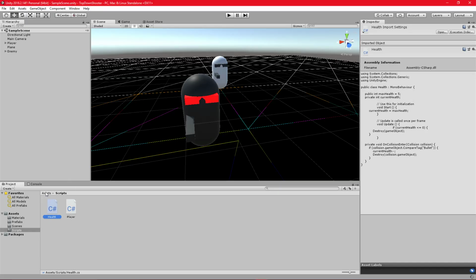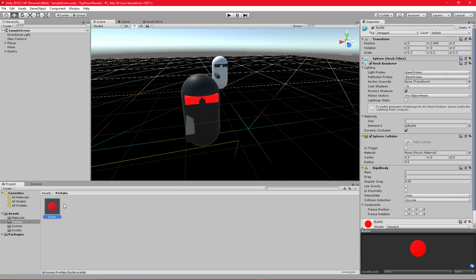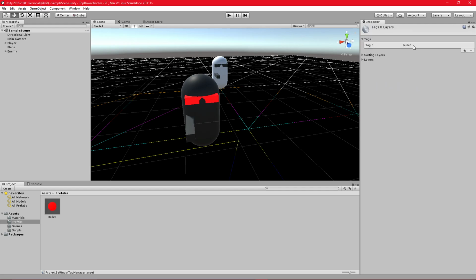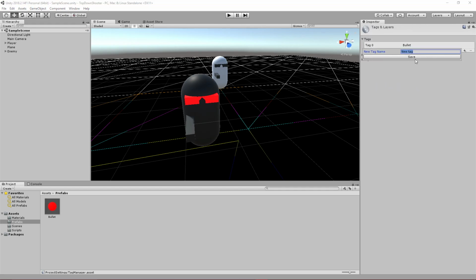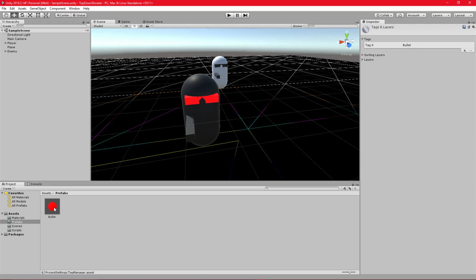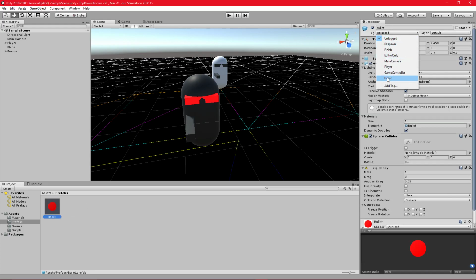The only thing we need to change is back in Unity. We need to go back to our prefabs folder, find our bullet, and then tag it with bullet. Now, this has remained over from my last trial run through this presentation, but normally you'd have up till here and nothing else. You'd have to go in and add a tag, click on this little plus button to add a tag, save it, go back to your bullet object, and then make sure it is tagged with bullet.